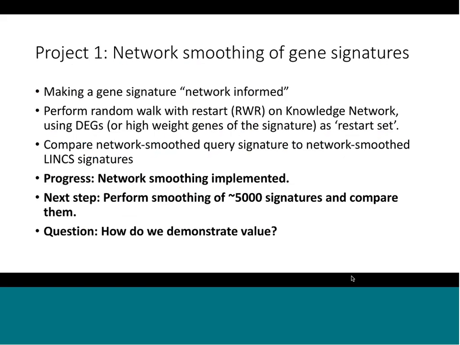The goal was to ask if the task of finding the most similar signature for a given user query signature can be improved upon by network smoothing. And so we are on to running these. We're not going to do this on all 1.5 million LINCS experiments as our signatures. We're going to take some small subset to evaluate the method on.